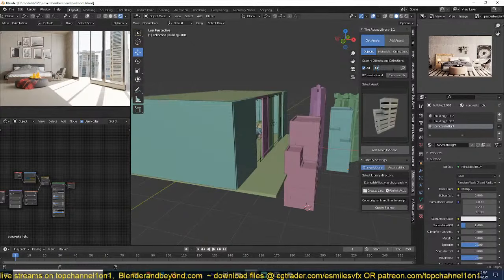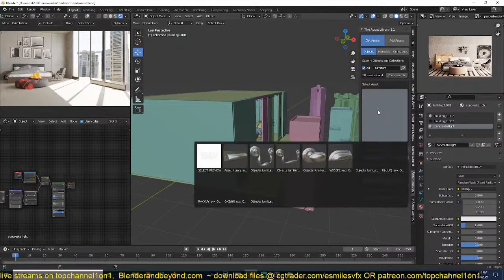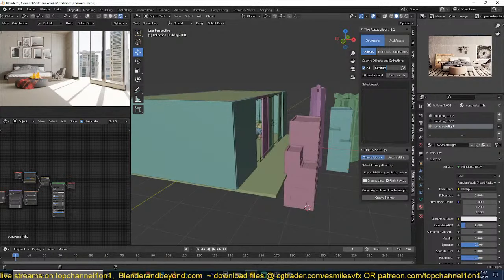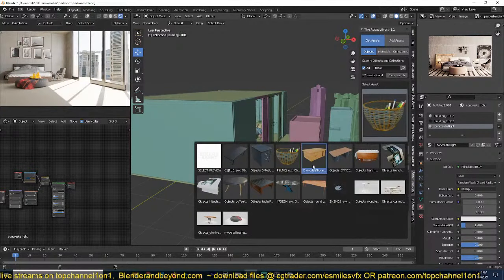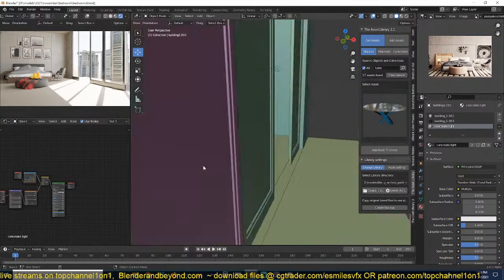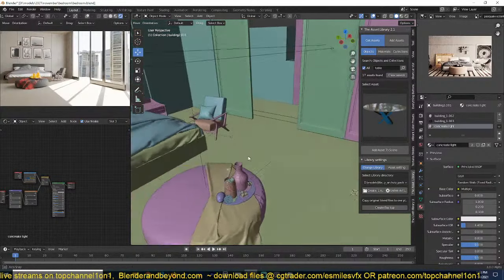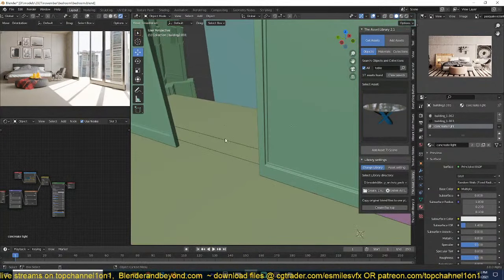Let me look for furniture. See what I can get. Let me look for table. Have this glass table. I think I can add it maybe on the outside here.